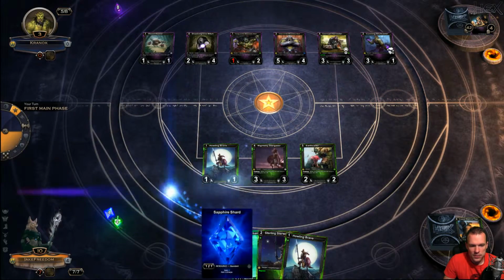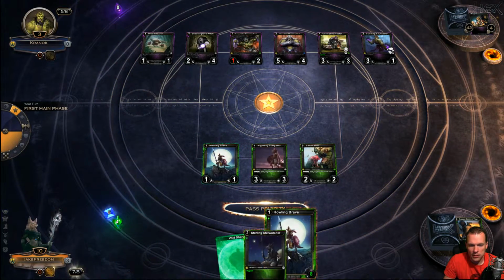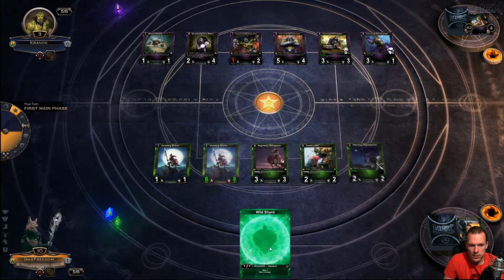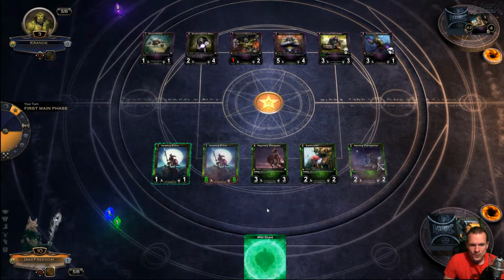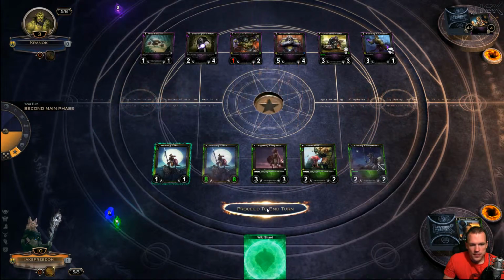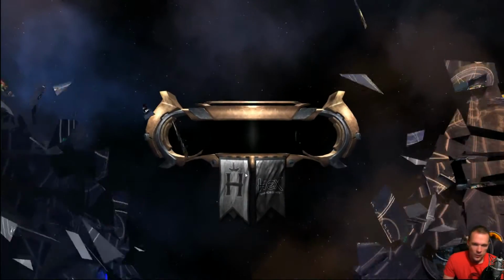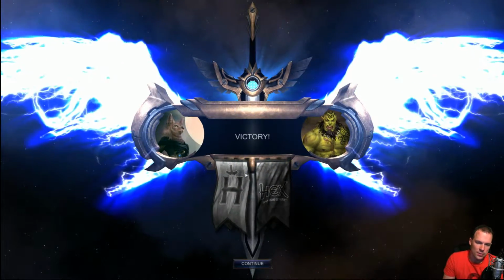Alright, so let's just go ahead and drop that down. Play our Howling Brave as an 8/8, and might as well play our Sterling Star Watcher too. No attacks. We have in our graveyard, anything we want to get back? And we win because he takes 3 more damage.